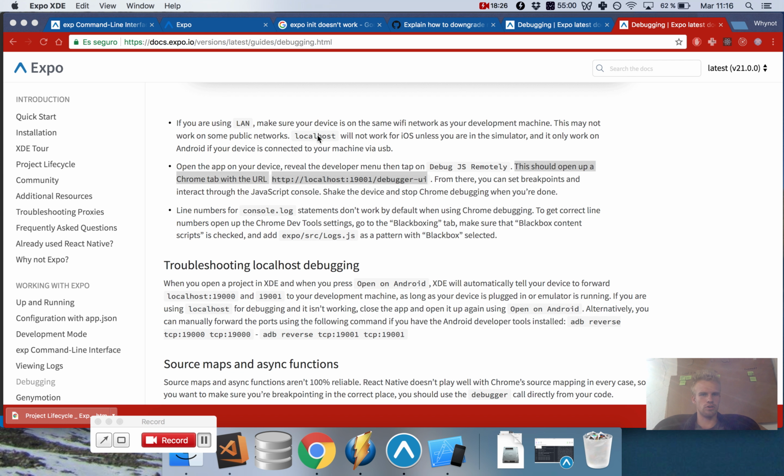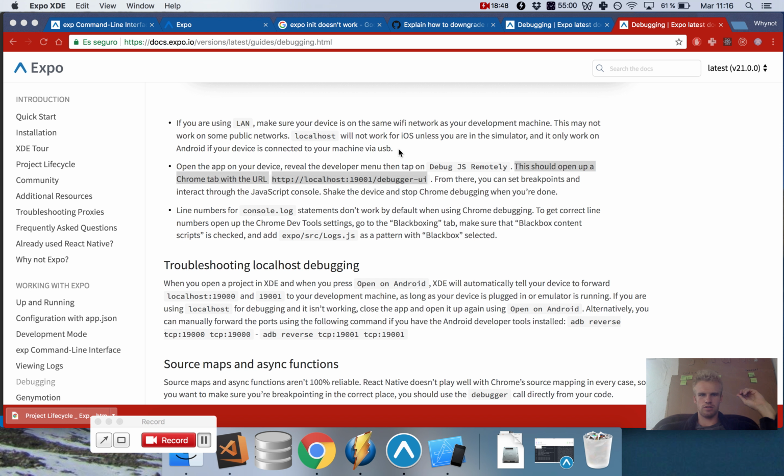So what are we going to use, LAN or localhost? It says here that localhost will not work for iOS unless you are in the simulator, and will only work for Android if your device is connected to your machine via USB. Well, that's a bummer, because the USB cable of my Android phone is not that good anymore.